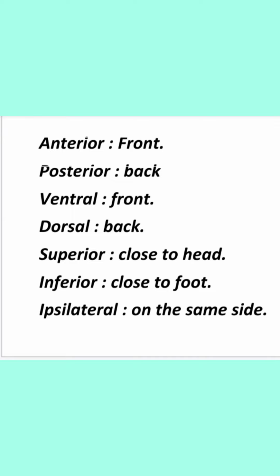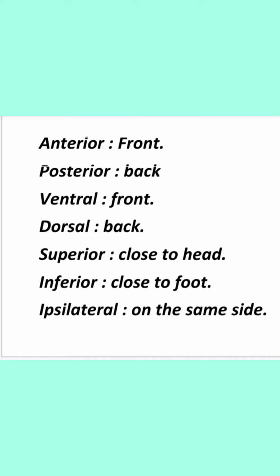If the doctor asks you to examine the patient in the dorsal and the ventral view, no need to get confused about what is dorsal view or what is ventral view. It's a simple terminology. Dorsal means posterior view, and ventral means anterior view. Simple. Now talk about the superior. Superior means close to the head and inferior means close to the foot. Or we can say superior upper part, inferior lower part.